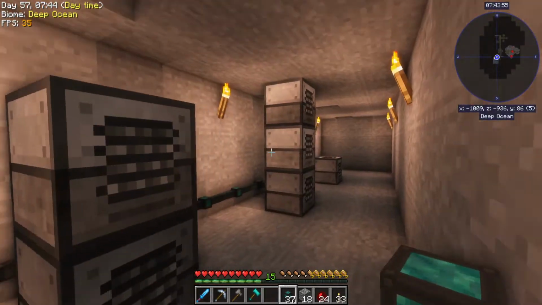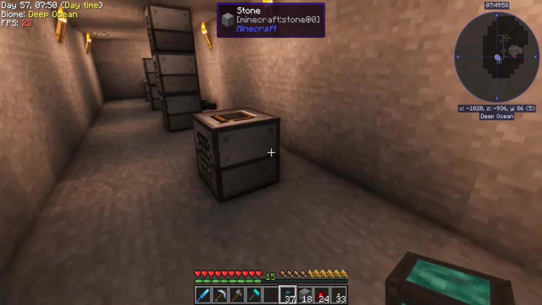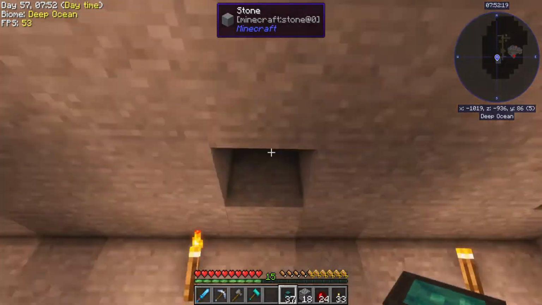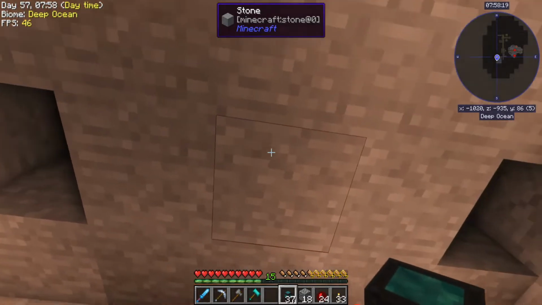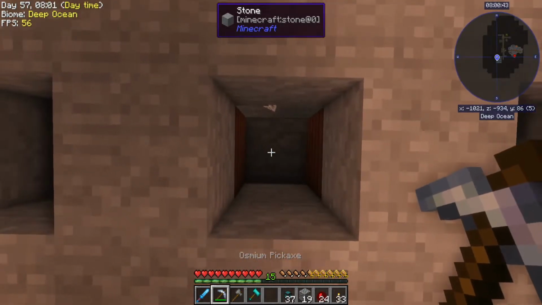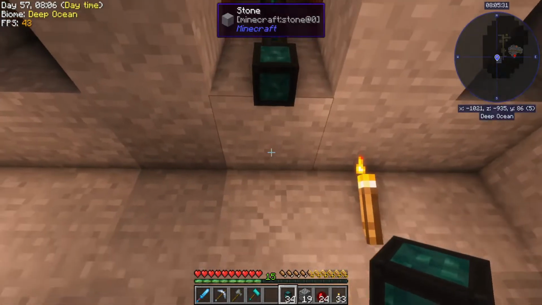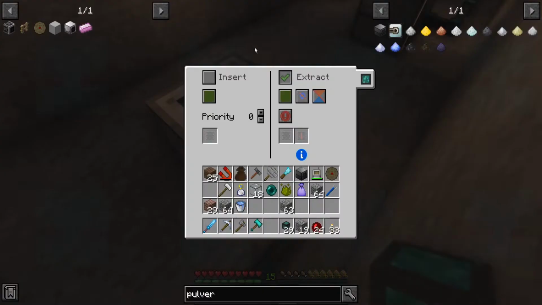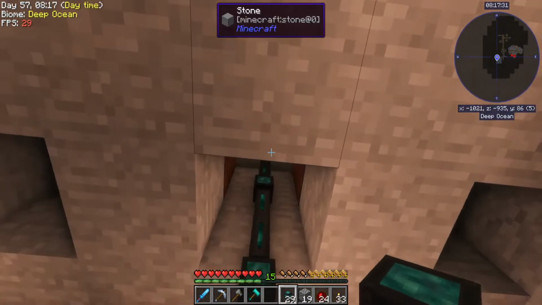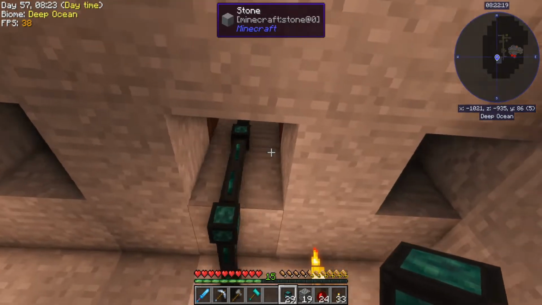Right, so I just need to run power to these. This guy is going to get power, but he's going to be actually... Tell you what. Like so, I think. And will be insert. And what that'll let me do is just put like a crate or something in that wall between the two and just call it good.